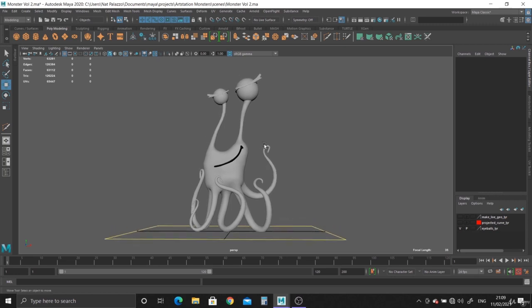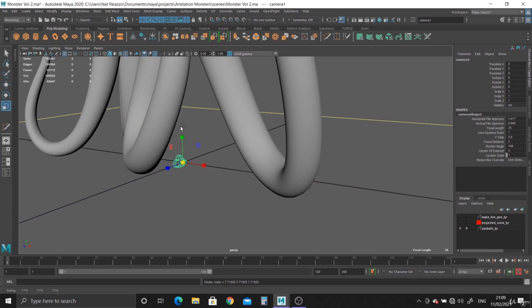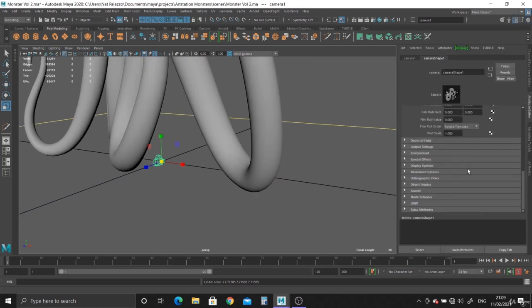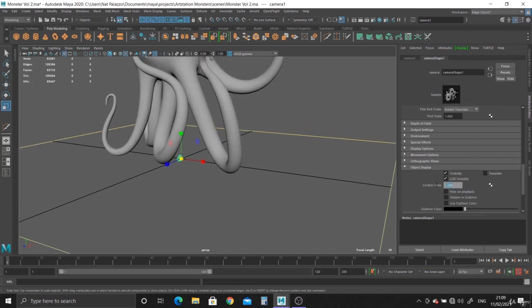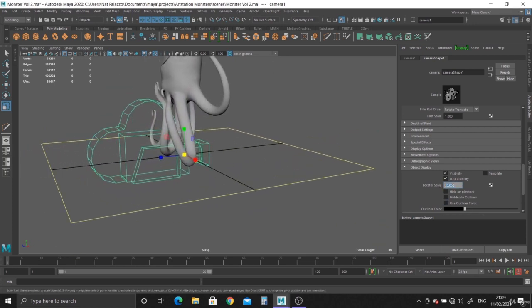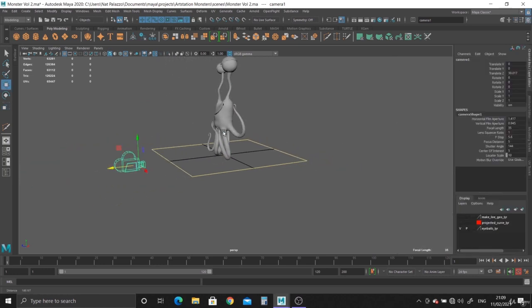So let's set the camera so we know what angle we actually want this to be rendered out in. And so create a camera. There we go. And it's very tiny. Now don't scale it up because it can affect rendering, and the proper way to do that is to go into attribute editor and go to object display, and you can see locator scale. It defaults at 1, and so if you say like 20, there you go, you can see the camera now. It's really big, maybe 10. There you go, decent size, and just bring it back. So that's that bit done.